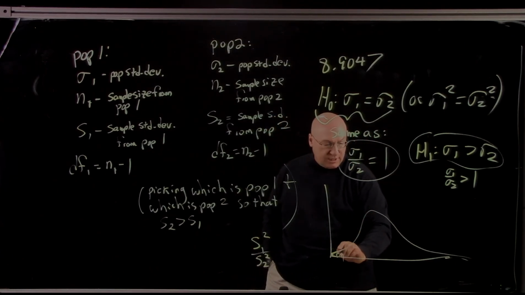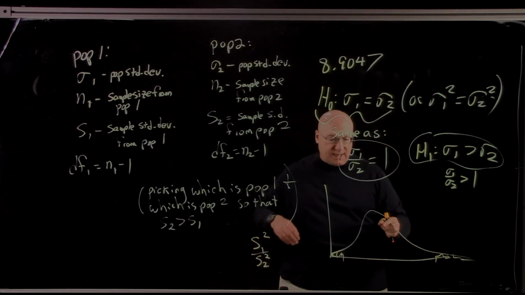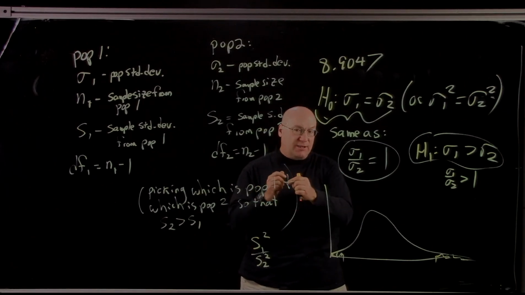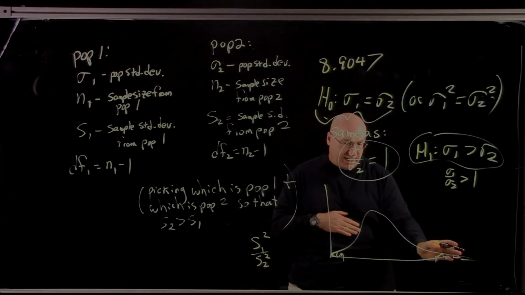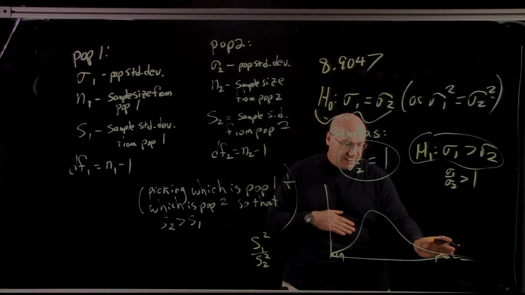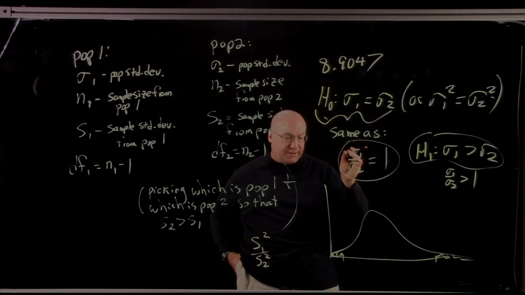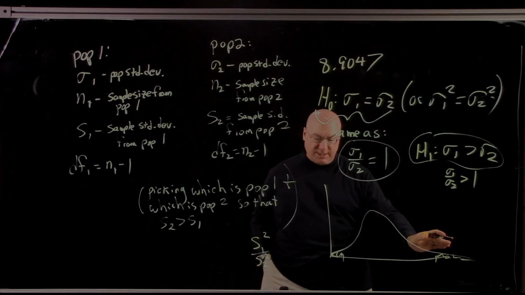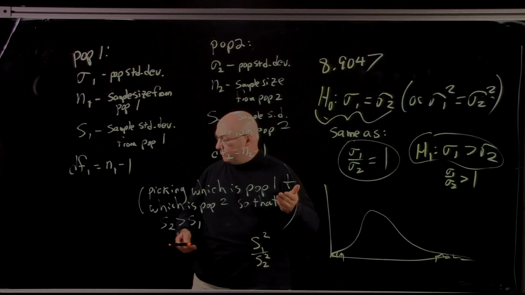Okay, so if I have my curve here, I may think of myself as having a two-tailed test. And of course, what does it mean to have a two-tailed test? It means that one or the other could be bigger, right? But if I always orient it so that I know I have my big one on top, I know I'm always looking at the right half of my two halves if I have a two-tailed test. So I can cut my area in half and just look at a right-tailed test. It'll make a little more sense when I do an example in the next lecture, but we'll stop here.